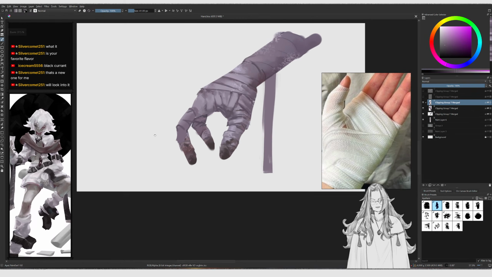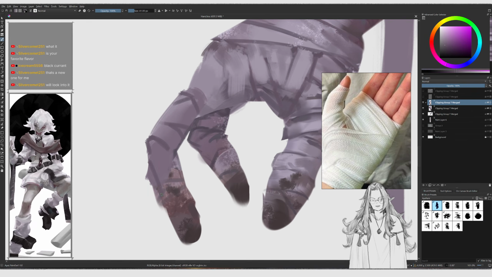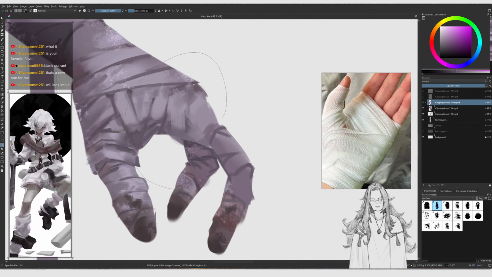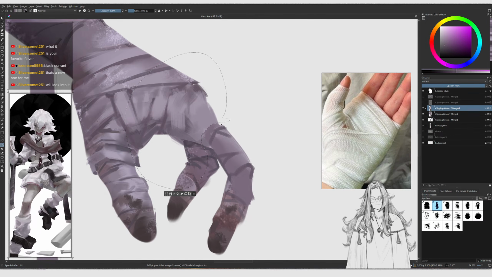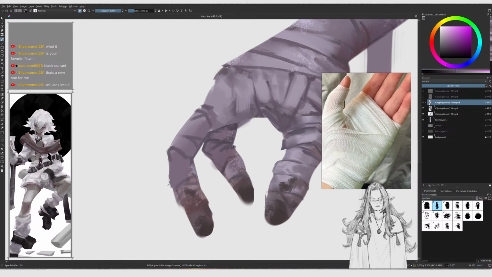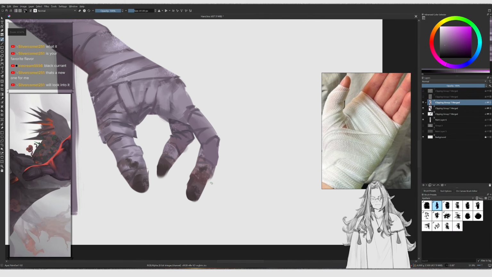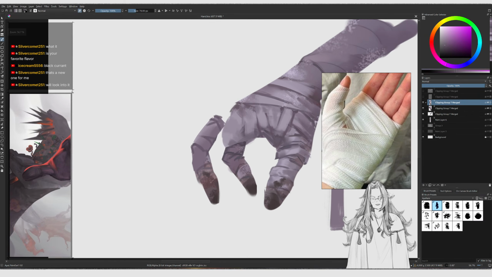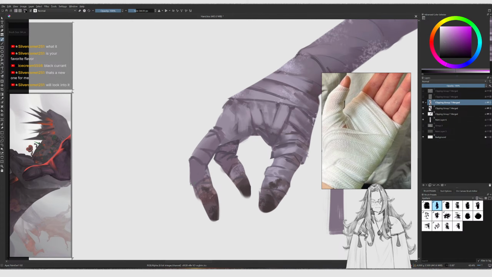Okay, I will take a short break after I'm done painting the hands. But then I will do rigging in Blender after that to see if this actually works the way I want it to work. I'm really confident that it will, because I did the prior test runs already.